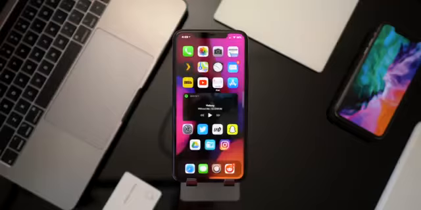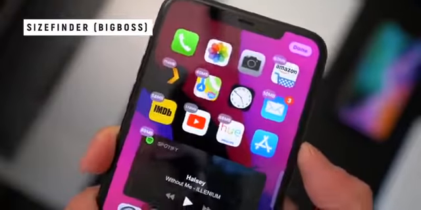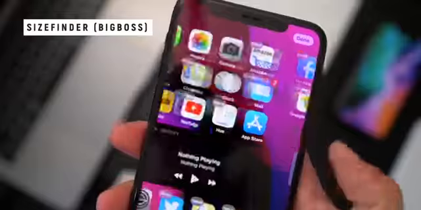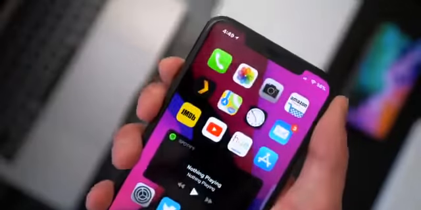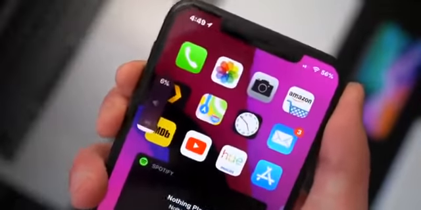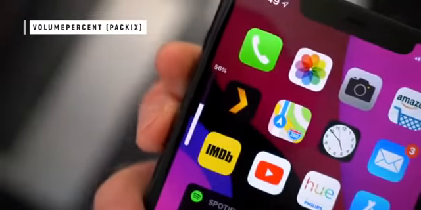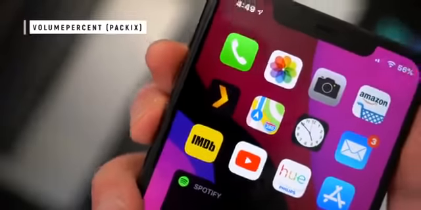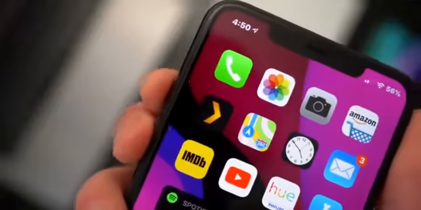If you guys go to rearrange apps and they are in wiggle mode, it now shows the size of the application so you guys can figure out which applications are big just by scrolling through your SpringBoard, and you can figure out what things you want to delete. Anyhow, that one's called Size Finder. So you guys can use Sugarcane for this, but check this out. I have my volume percentage right there on the small volume HUD. Just like that. I don't know if that's the best way for this to be implemented, but it's really nice to know the percentage of your volume. And again, this one's done with Volume Percent.